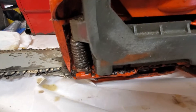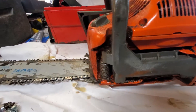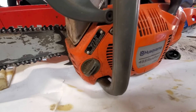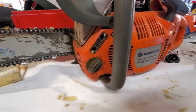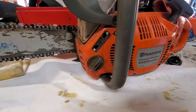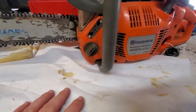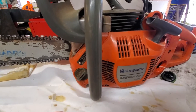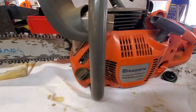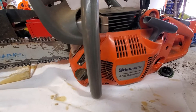You'll notice a lot of oil around the bottom, especially throughout the end of the fall. This is prepped most of the time for wintertime operations, so I don't typically use regular bar oil when it's cold. If I'm down in the single digits or teens having to saw a tree out of the road, I just use regular motor oil in there. It will weep out of the port, so I keep pads beneath it in the truck. But if it was going to be hot for a long time, I would switch to regular bar oil — most regular bar oil almost becomes like honey, kind of sticky, in some of those cold temperatures.